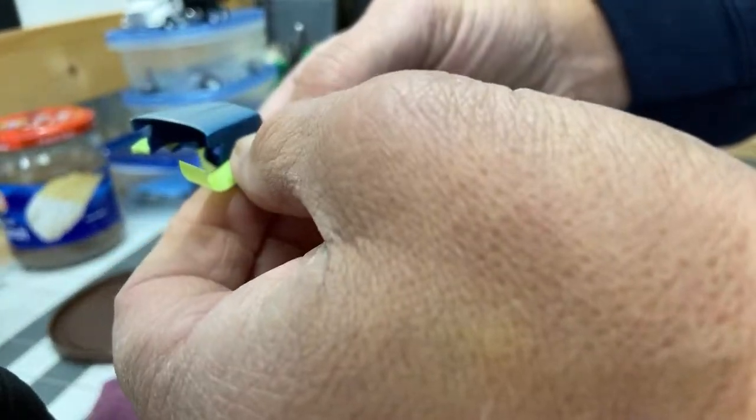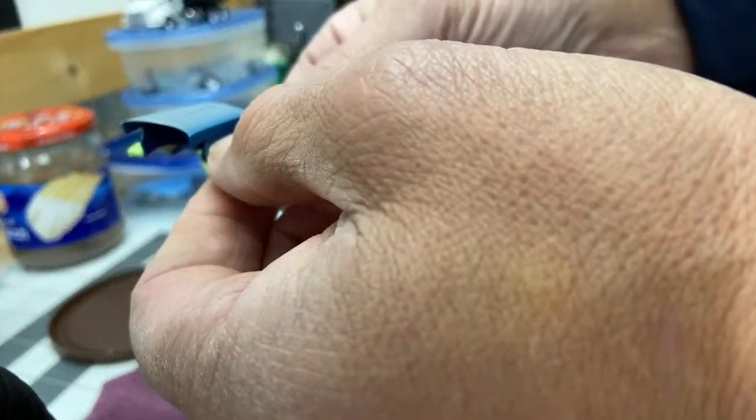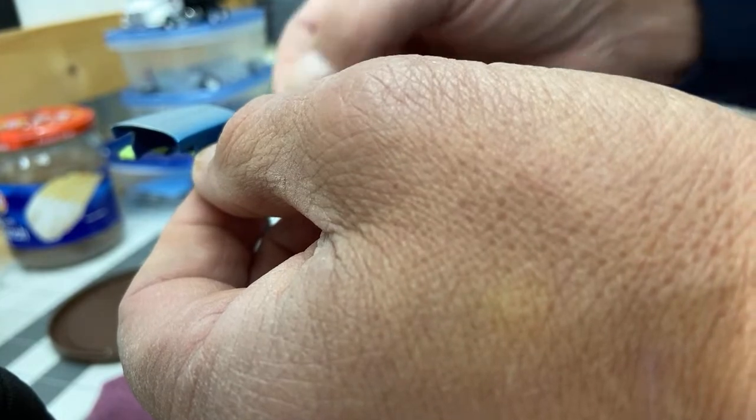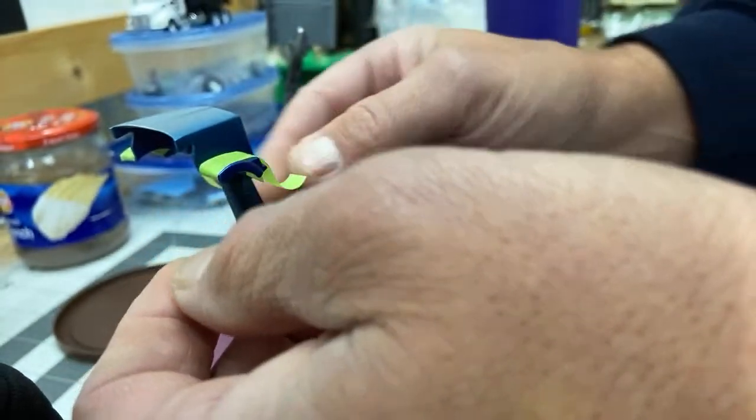Eric, do you prime this again after you've shot color on the fenders because I've got some blue paint over the hood? Normally, no. No, I don't. Unless it's a really obnoxious color, like it's a dark color and I'm putting some white over a dark color, then I'd prime it just so the darkness doesn't change color of the paint.